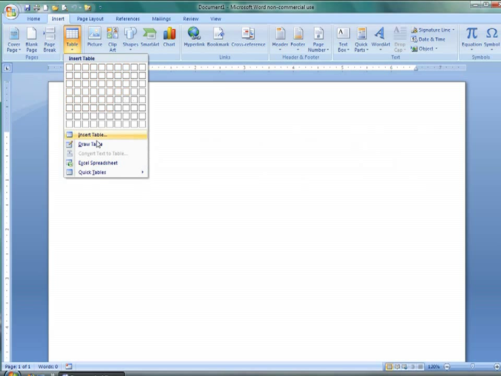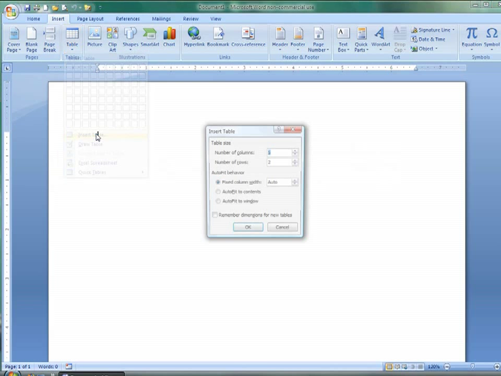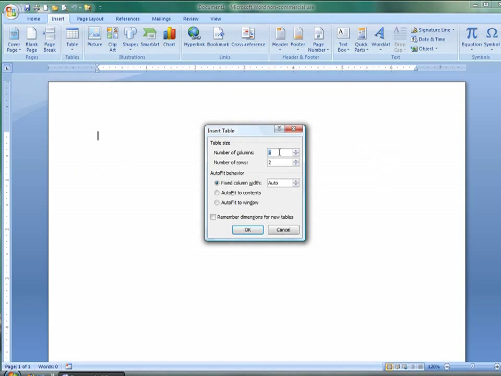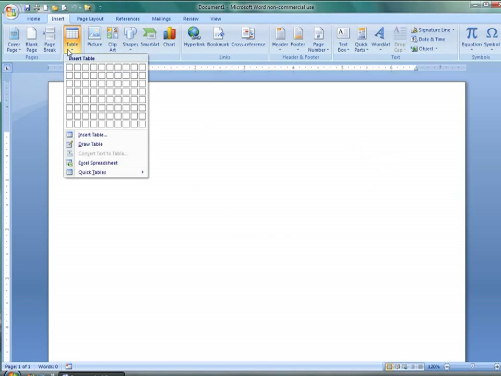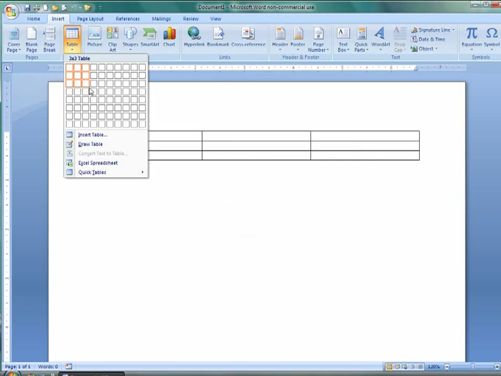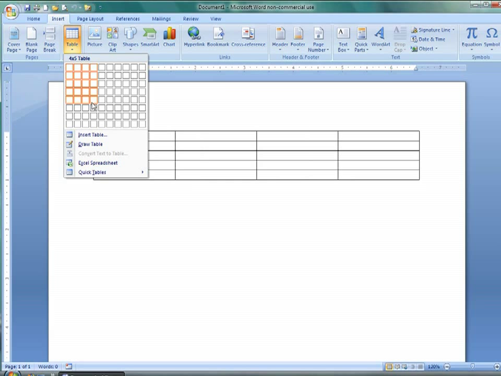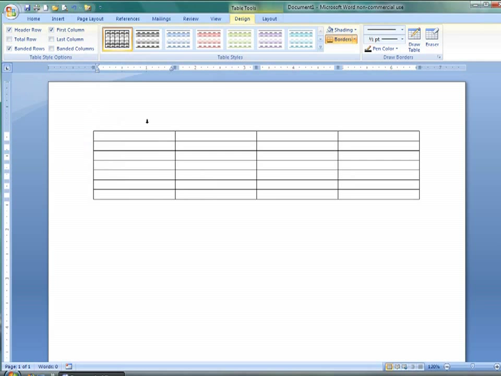Now I can change that if I want by clicking Insert Table. Then I get a little box that will let me be much more specific. I can say I want 1,000,000 columns, 1,000,000 rows. I don't want it to be fixed column width. Well, you know what? I think that's a little trickier than it needs to be, because once we make the table, we can adjust it. How about, just for fun, I'll make a 4-column table that is, what is that, 7 rows, whatever. Great, I've got my table.